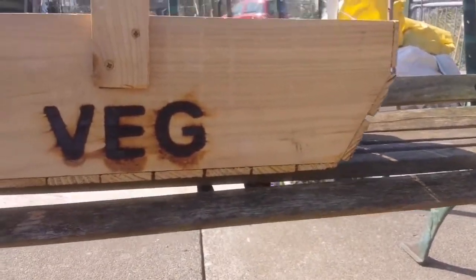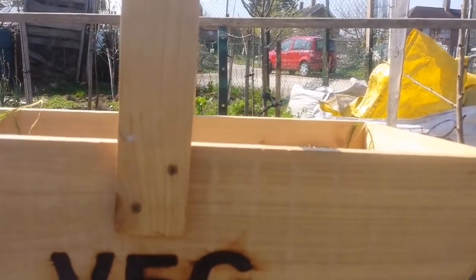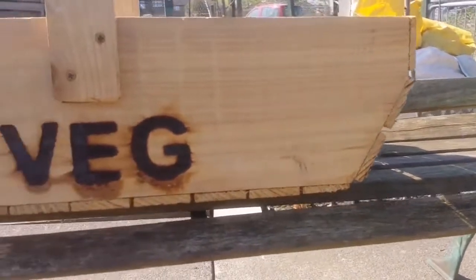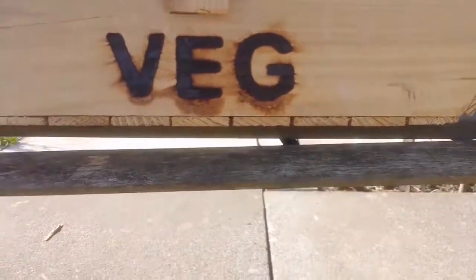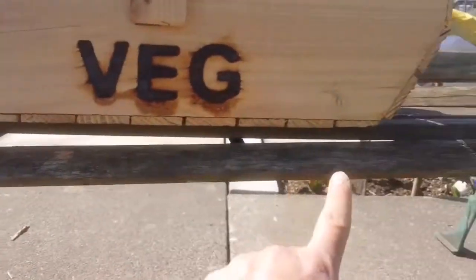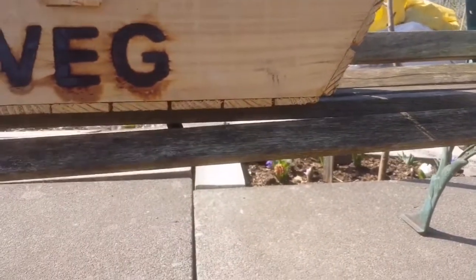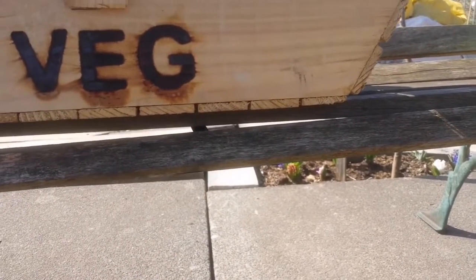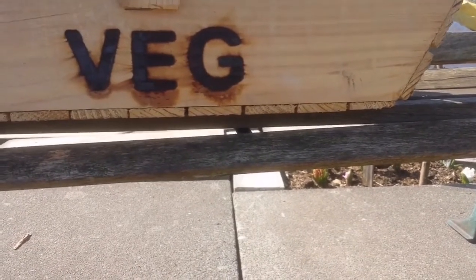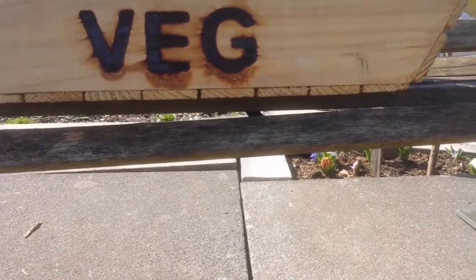And I was worried because there is a strap here to hold this. There must be another strap under it. As I studied on the internet, I found that the pictures show there is another strap underneath, one coming at an angle, another coming at an angle, holding this in the middle, giving it extra support. Of course, hardwood already gives a lot better support than softwood. But I was worried because I was not sure this has that.